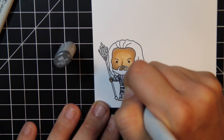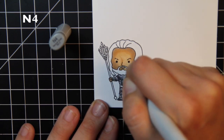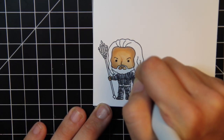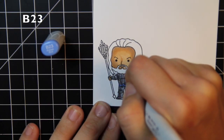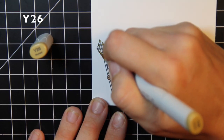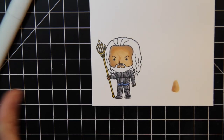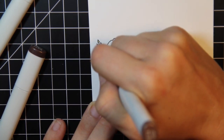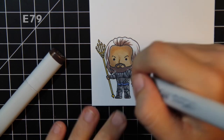The uniform, if you know your comics, is traditionally the worst uniform ever in old school comic books. Did not want to do that. So I just made it a really cool gray. I tried to show some dimension and spice to it, but definitely a cool looking gray. And then for his blue belt and his yellow scepter, not the word, trident, I just went with one color, because there was no need for super fancy coloring.